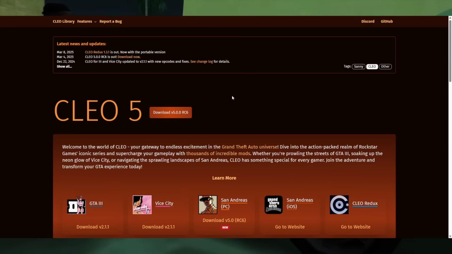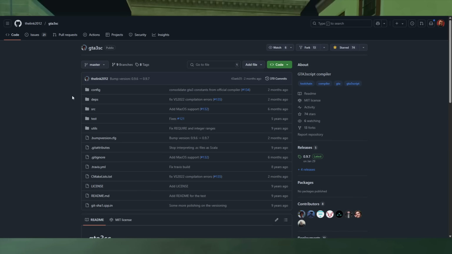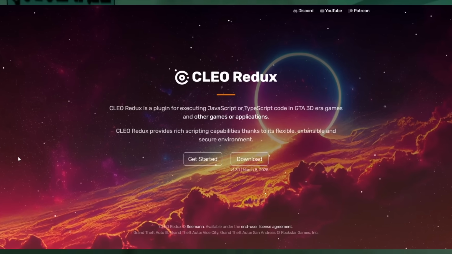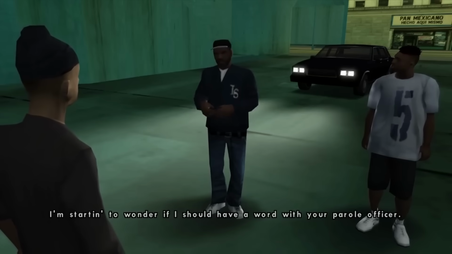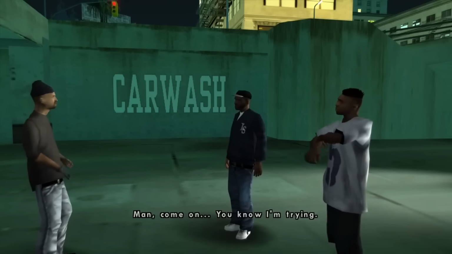Initially, we experimented with CLEO, then moved to GT3 script, before ultimately settling on CLEO Redux. One of the advantages of using Redux is that we can use JavaScript. We can also hot reload our scripts, and we can release updates without breaking save files. This means we can patch bugs and add new content without forcing players to start a new game.